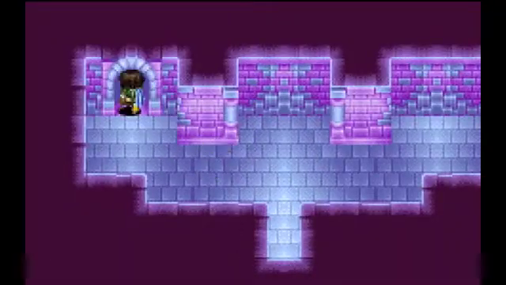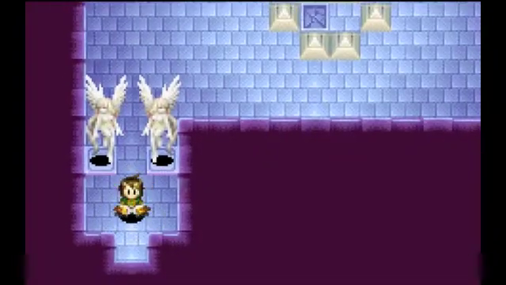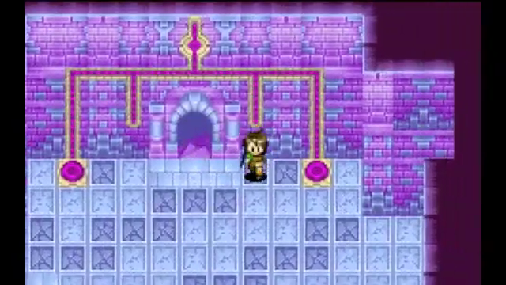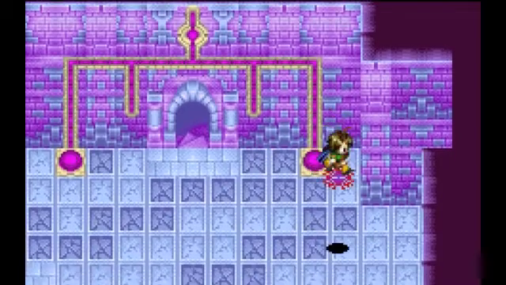Now we have to get that key. The easiest way to get the key is to go down here and fall through this hole! Ow. Alright, now we have to go back up there, make our way to this one right here, cast hover and run across quickly, land right there.